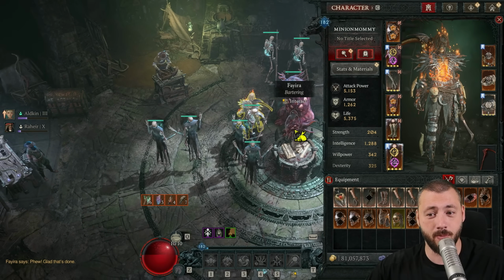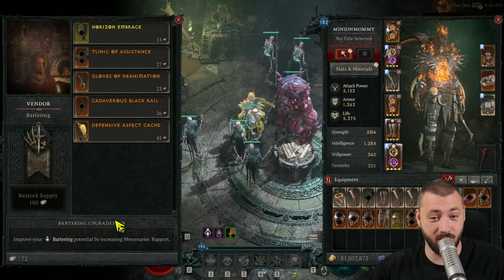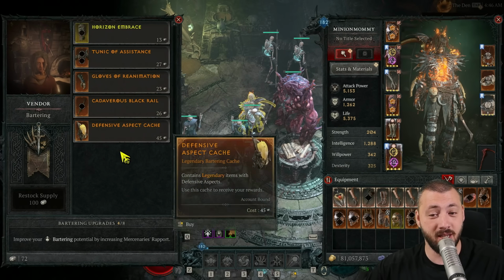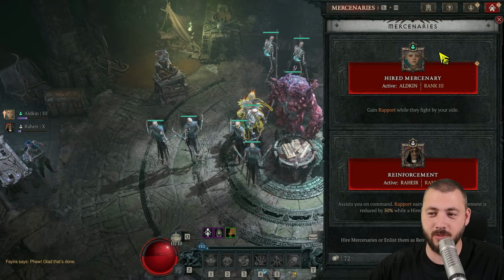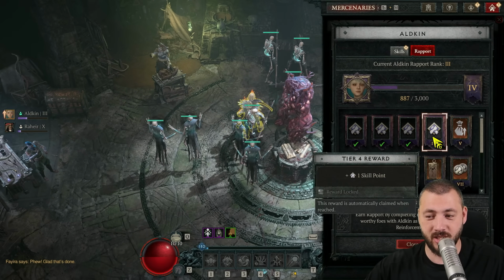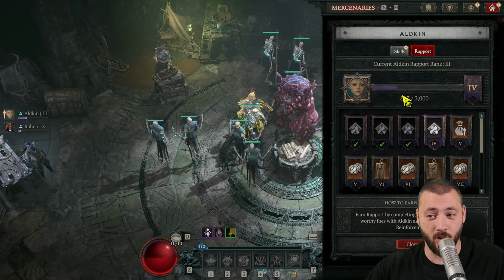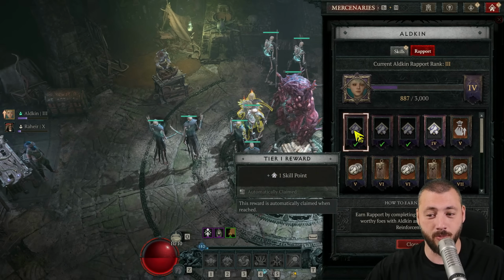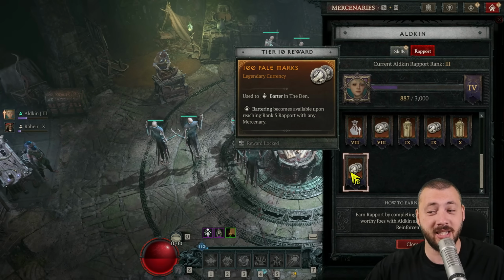Now, how do you get more pale marks, and how do you get more pale marks fast? And how do you get even more items here? Because this can be greater affix too. Yes. The way to get pale marks is by leveling up your mercenaries. The rapport rises, you get skill points, then you get bonus bartering options. Yes, my Altkin is not leveled up, so I get more bartering options, pale marks, pale marks, pale marks. And at the end, it's infinity and beyond.